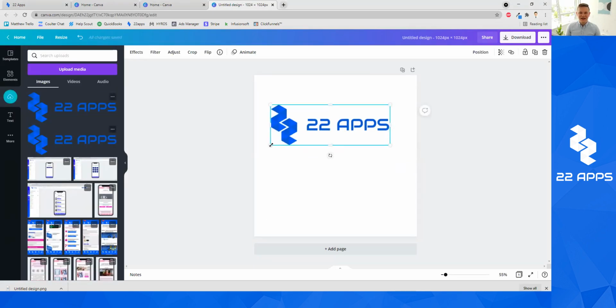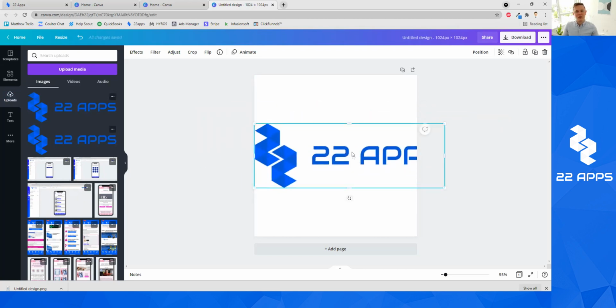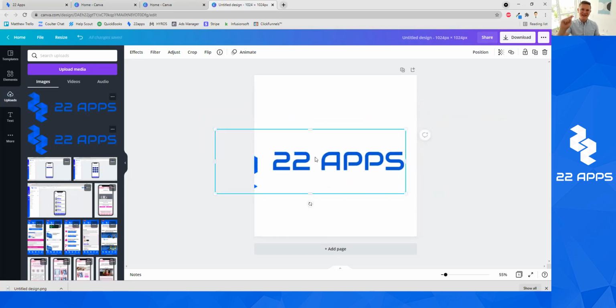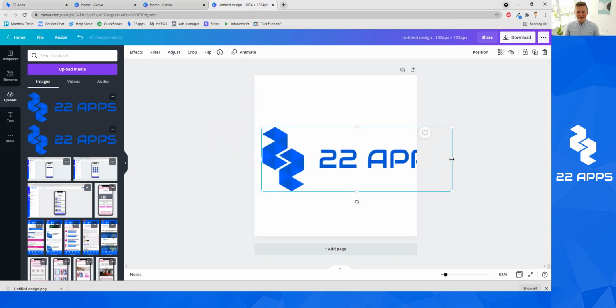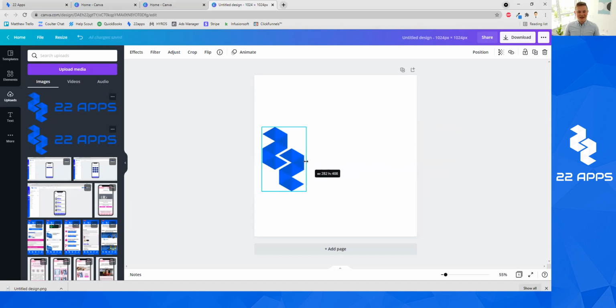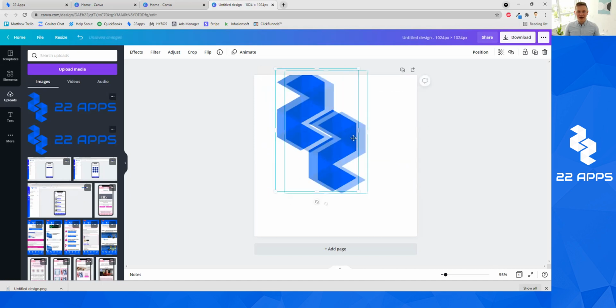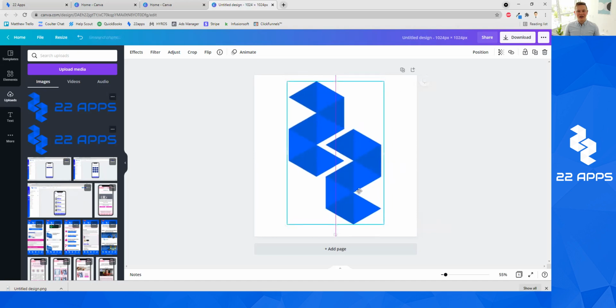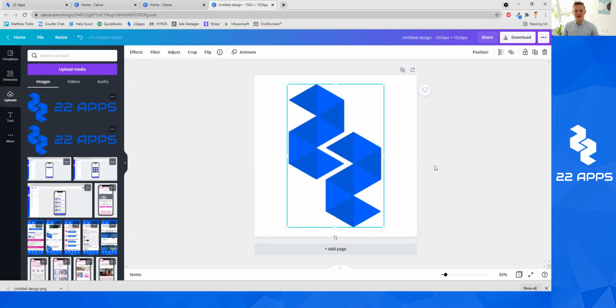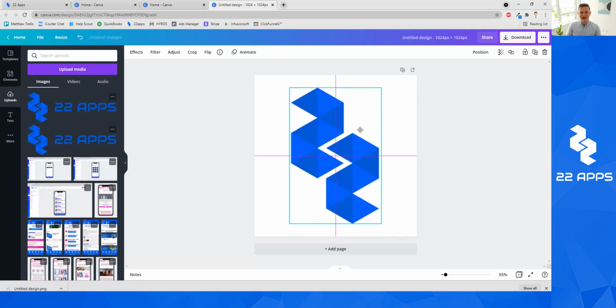You can see here that this is not really going to work properly if there's text in it, if people are clicking this very small icon. So I'm going to crop this by simply dragging this left, and I can crop this nice and easily so that I can resize it, make it bigger, and use it as my icon for my 22 apps app. I'll make it just about this size. Maybe a little smaller because I know the app will have curved edges. So that looks about right to me.